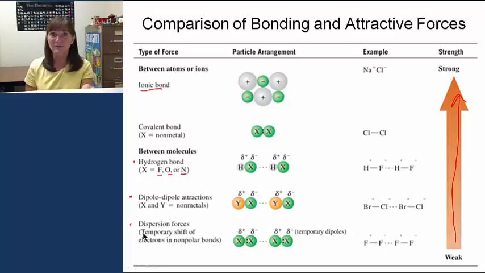If it's polar, then it's going to have a dipole-dipole, and you have to do one more step and say, ooh, is it that special kind of dipole-dipole where I have a hydrogen bonded to a fluorine, oxygen, or nitrogen? Because if I do, I'm going to assign the attractive force as hydrogen bonding. If I don't, then I'm just going to assign it as a dipole-dipole. If you determine that the molecule, the Lewis structure I give you, is nonpolar, then the attractive force is going to be a dispersion force.